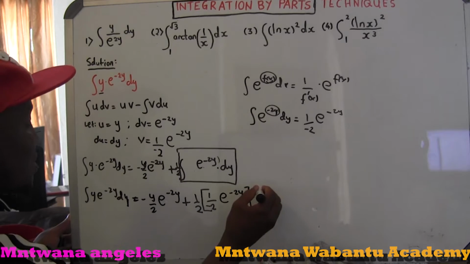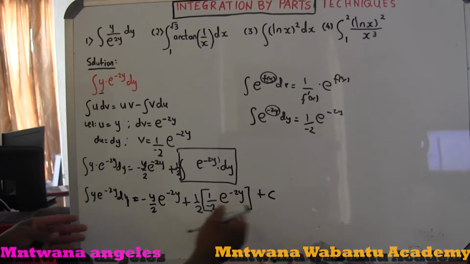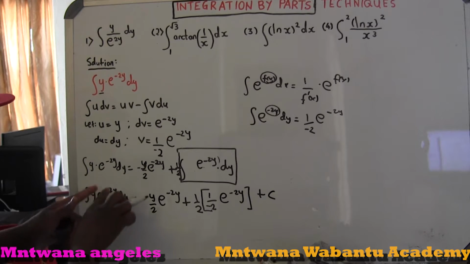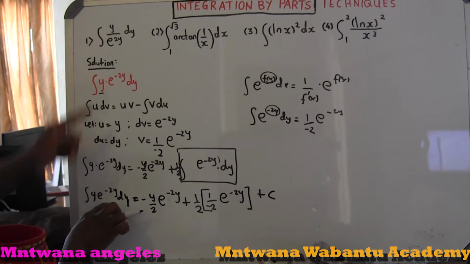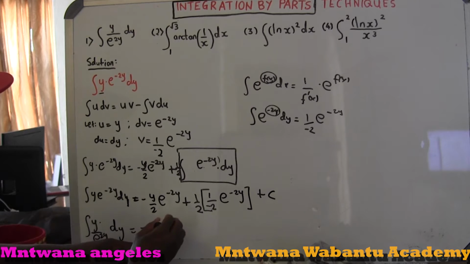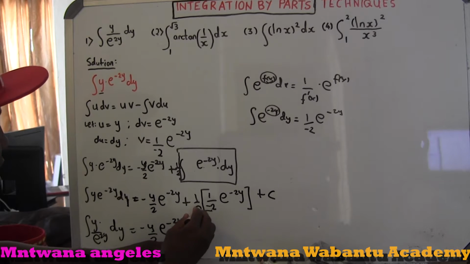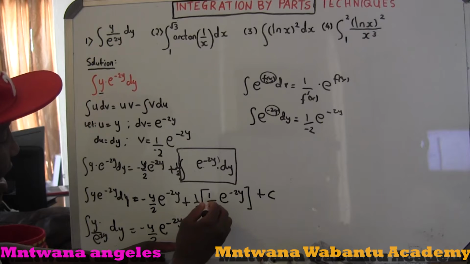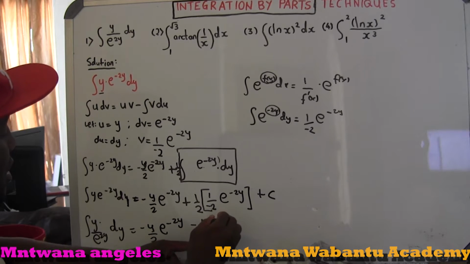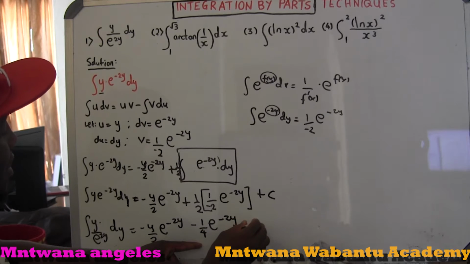No limit, so I'll just add plus constant. So now I can just put them together. The integral of y, exactly what it gave me in the equation, y to y, I can take it back, which is the same as this one: y equals negative y over 2 e to the negative 2y. Then I have positive times negative 1 over 2 times negative a half, equal to negative 1 over 4 e to the negative 2y plus our constant.